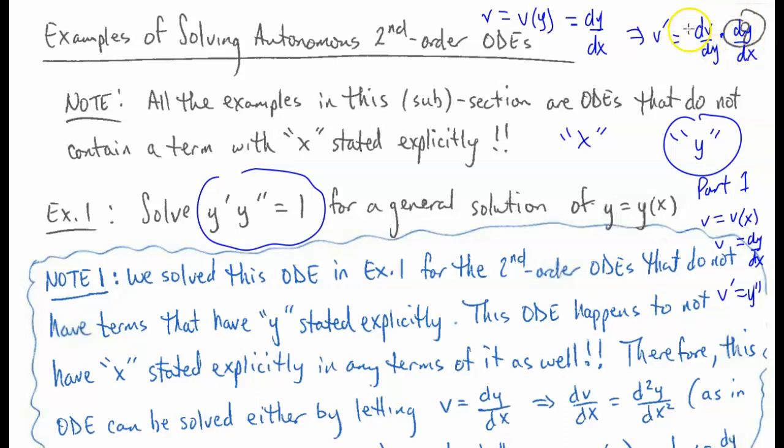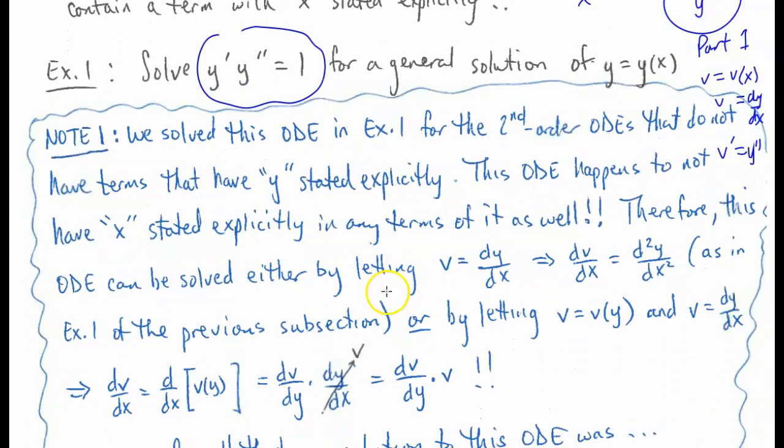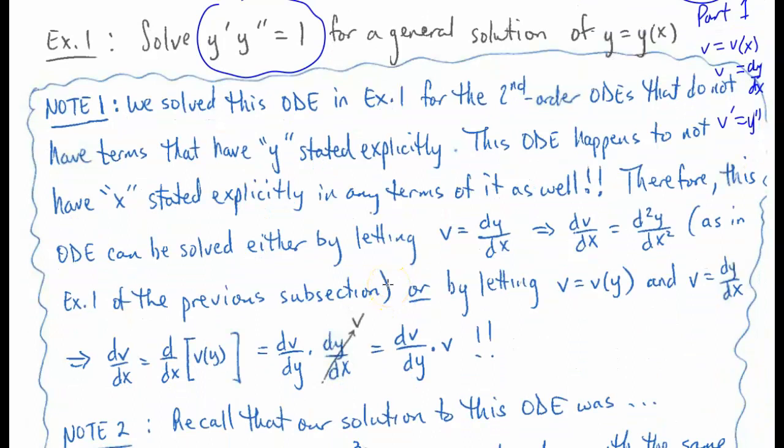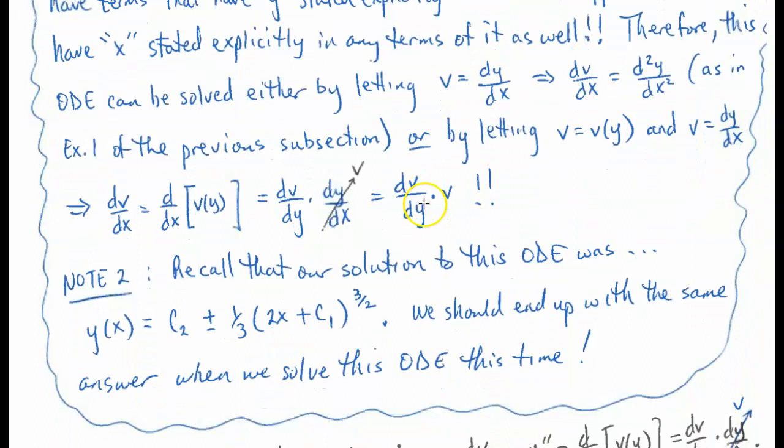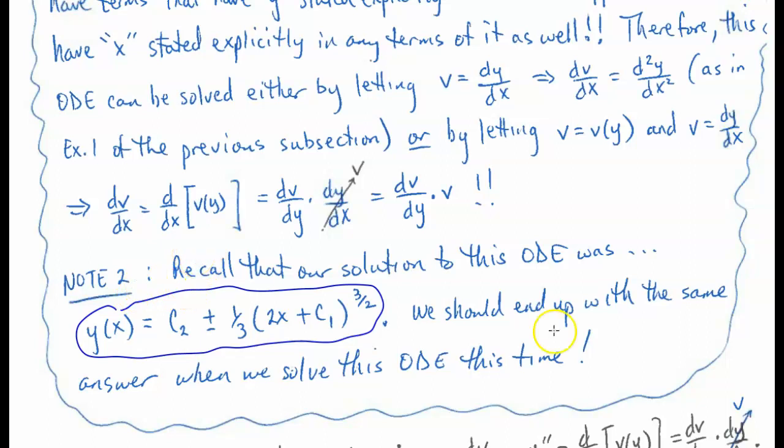Okay, and I'll go over this again, but here I'm just trying to make sure that you have an overall view of how the strategies are different here. Now, all the stuff that I'm saying here is basically what I was telling you up there, but I'm trying not to read this verbatim. We also know that our solution to this ODE was this. So when we see this worked out again, we're going to make sure that we end up with the same thing.